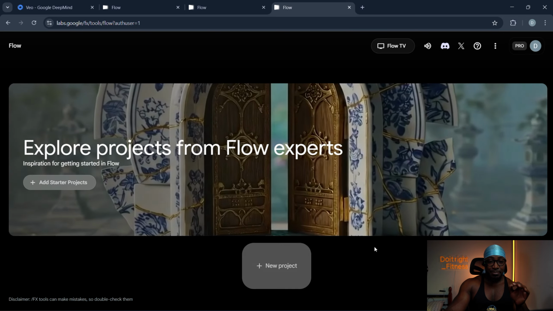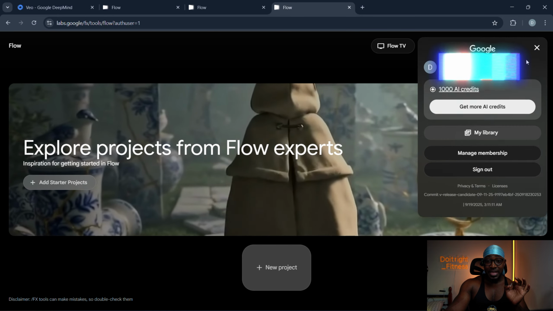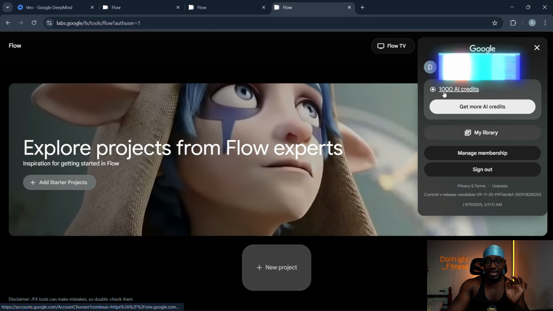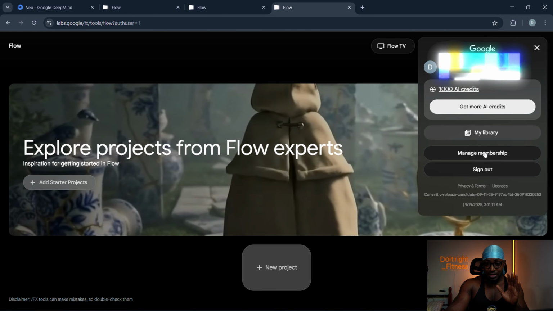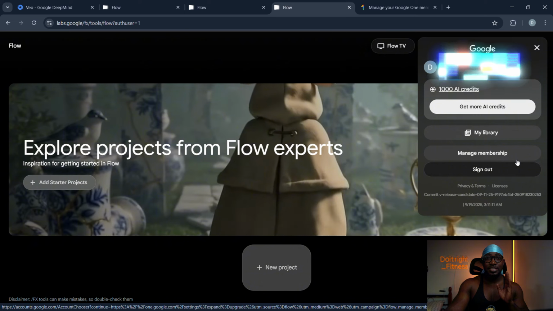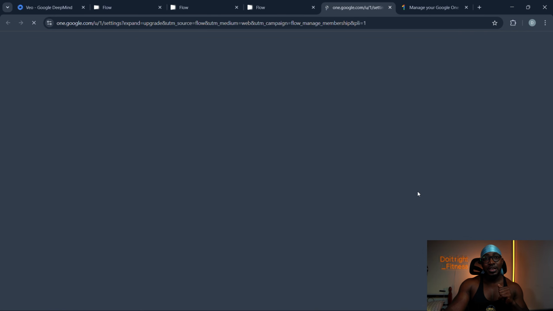Now, the very important thing here is we have a pro status here. That is going to yield 1,000 AI points. Please note, at this point, you're still going to get charged at the end of the month. To avoid getting charged at the end of the month for this service, you want to click on your profile and then scroll all the way down. You're going to see here, there's cancel membership.